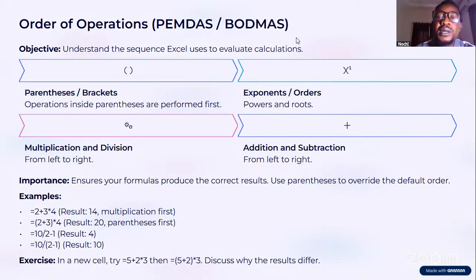And then there's something we call order of operations, right? Let's say you have a situation where you need to carry out a small calculation, let's say 2 plus 5 minus 7 times 6, okay? 2 plus 5 times 7 minus 6. Now, Excel will not just start 2 plus 5 and then continue like that. There's what we call order of operations. Now, Excel will check between multiplication and addition, which one comes first? So that's the order of operation.